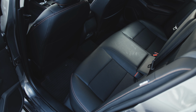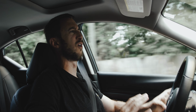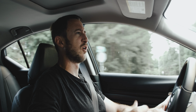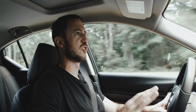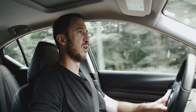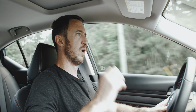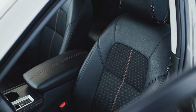So I think the driving position of the Nissan Altima combined with these comfortable seats, these seats are very comfortable. They're Nissan's, I think they call them zero gravity seats or something. NASA technology, space age insulation, you know, like those memory foam mattress commercials. You could drop a bowling ball on it, your wife could still sleep. And I'm like, that sounds kind of abusive, to be honest with you. They are comfortable seats, and there's a ton of space for someone who is larger in this cabin.